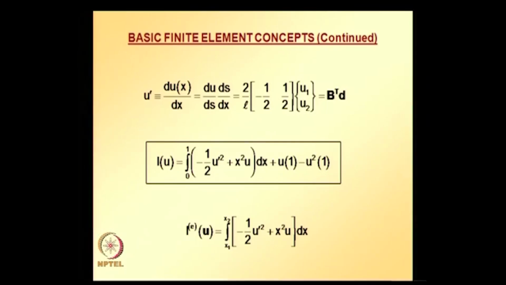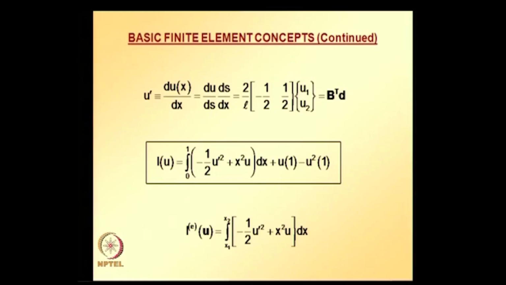Before we plug in the u prime square value, we need to know what u prime square is. Please remember, u prime is a scalar quantity. Scalar means it has only a single value, a single component. If you take a vector, it has two components, whereas a scalar has only a single component. So if you have a scalar, u prime square can be written as u prime transpose u prime. You will understand why I am writing it like that.